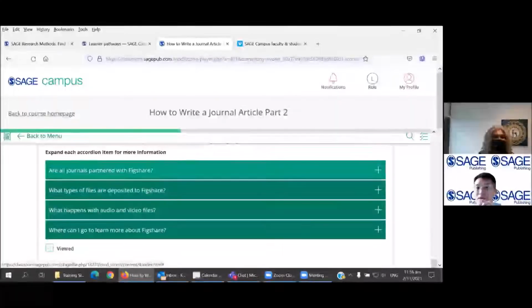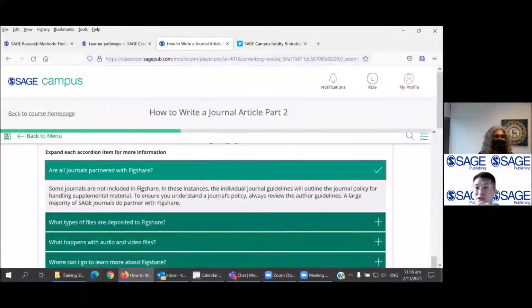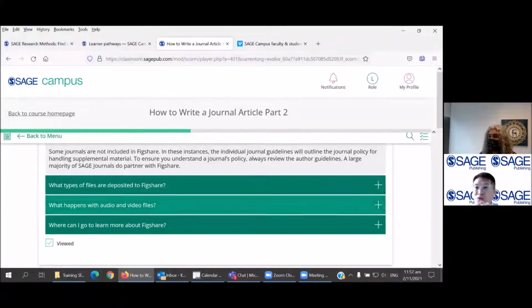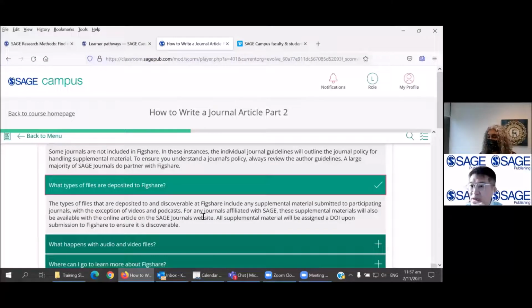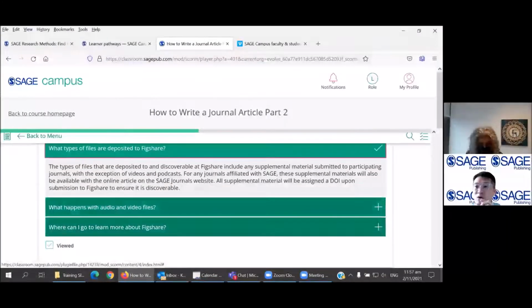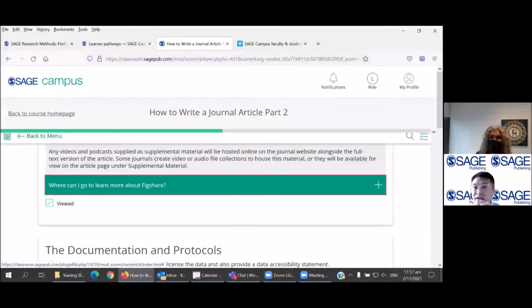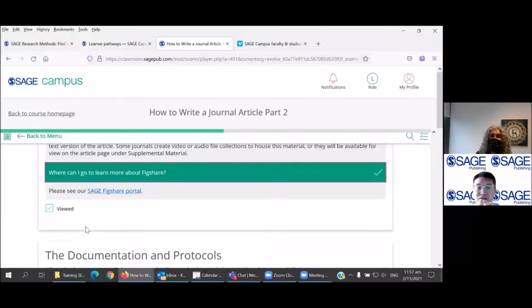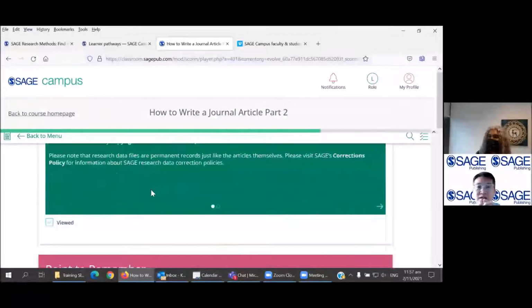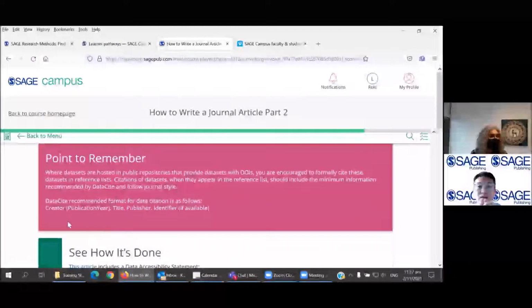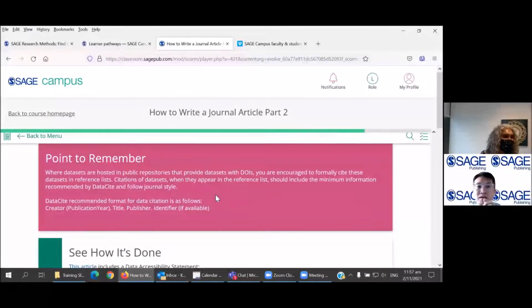Now, the whole learning process is quite interactive. You will not be able to finish the course if you don't actually interact with the program. Meaning, if I don't even open the start button, I will not be considered as a check sign. You can see that from a pass button, only when you open up and read it, then they will consider a check sign. So I finished reading it, then it's considered viewed. I need to go to another protocol, then it's considered viewed, and then they will ask you to point to remember. Here are the highlights.